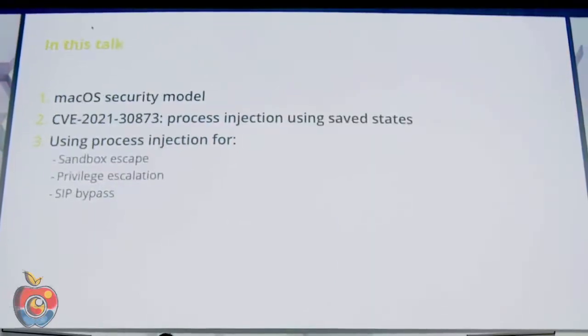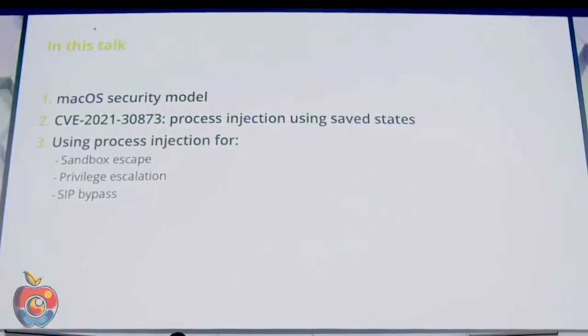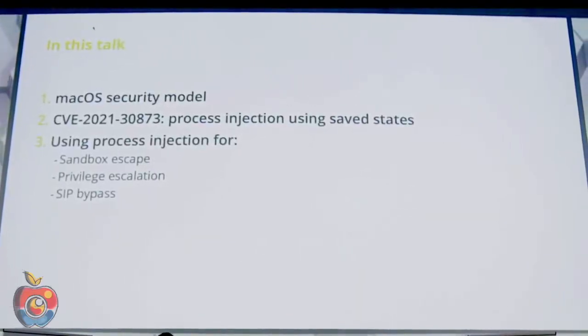But macOS has always been a bit of a background research project for me. If I'm stuck with the main focus of my research and I want to do something else for a change, then what I just end up doing is looking at what's running on my system. So looking at some processes, looking at some files. And most of the time that doesn't turn out to be anything there. But sometimes I do find stuff. So over the years I've found a couple of things, reported those to Apple. And today I'm going to talk about one of the most interesting vulnerabilities I found.